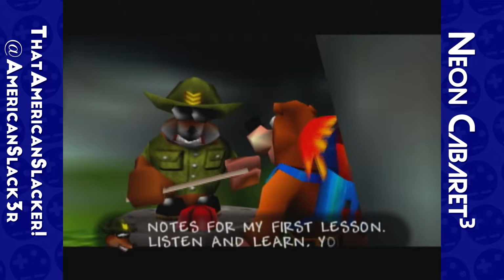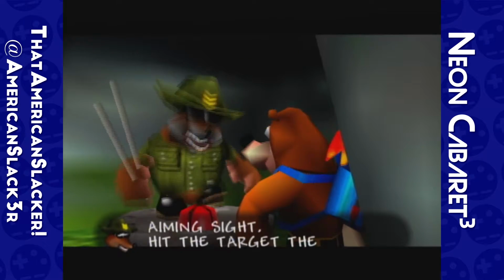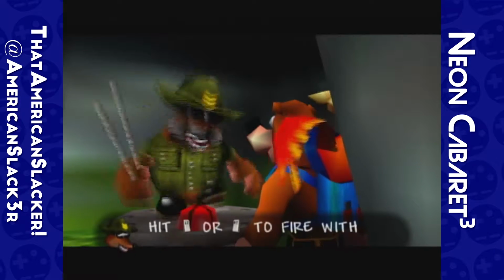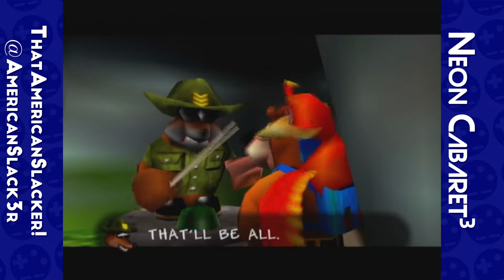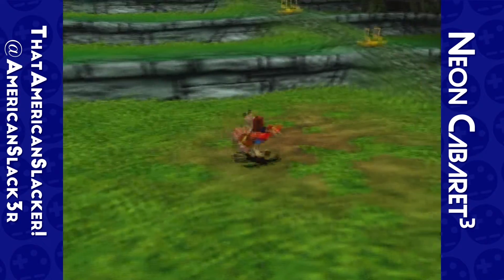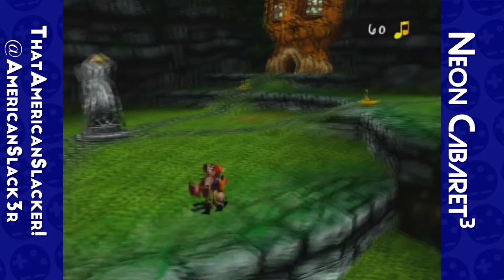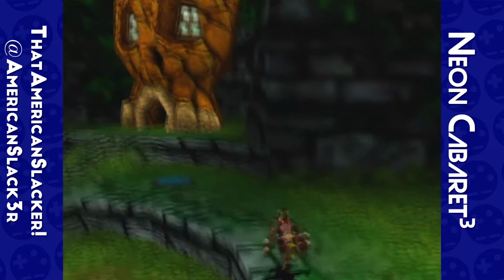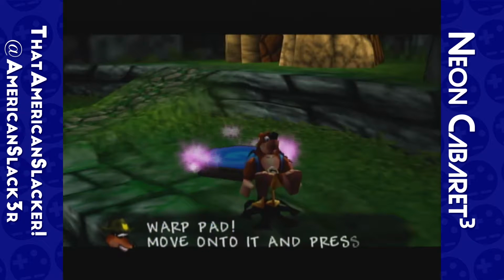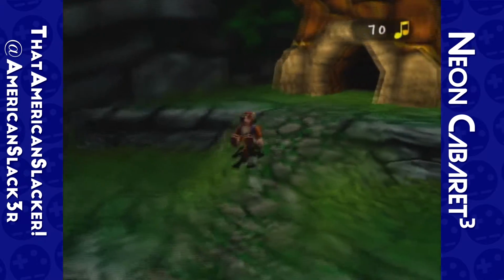I forgot to mention, this is probably one of the few sequels I can think of that actually has you start off with everything you learned in the last game. And there you have it. In Yooka-Laylee, you collect quills, I think, and then you can choose what moves to learn. The problem is, they never tell you what moves you need at certain points. Okay, we found another warp pad, so now we can go all the way back down if we wanted to. Thank you, Captain Obvious.